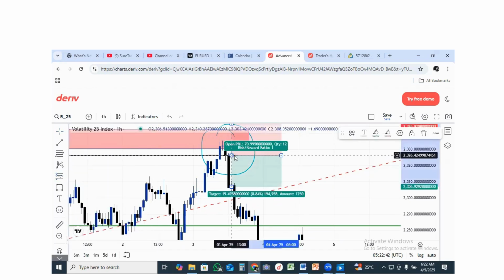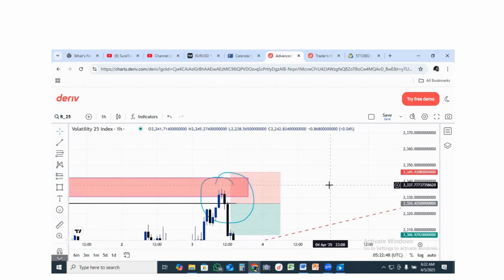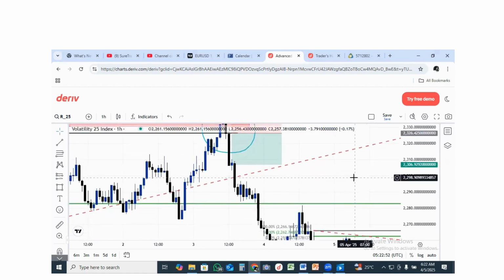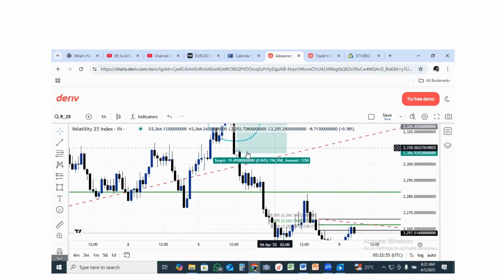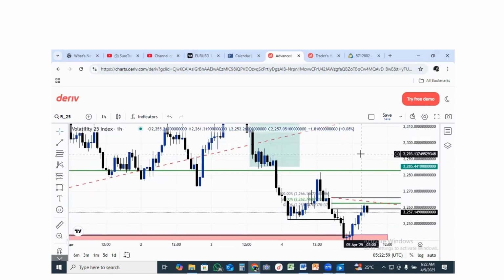I got into the trade here, and my stop loss was a little bit above this fair value gap, to be safe. You see that, and the price has been moving wonderfully well. So this is simply a top-down analysis. Now, what did I actually see?